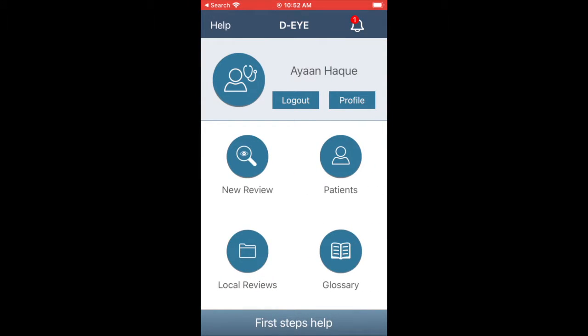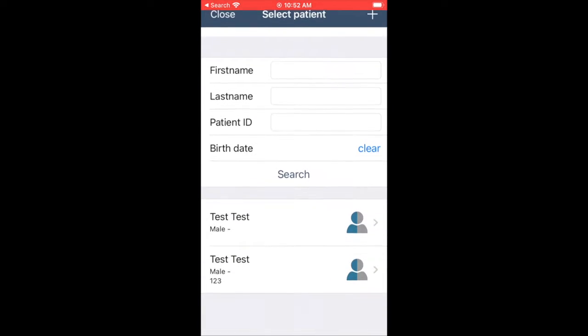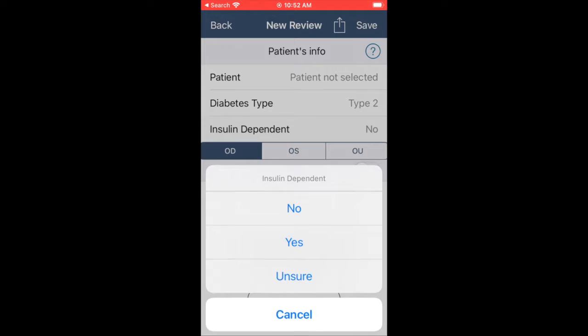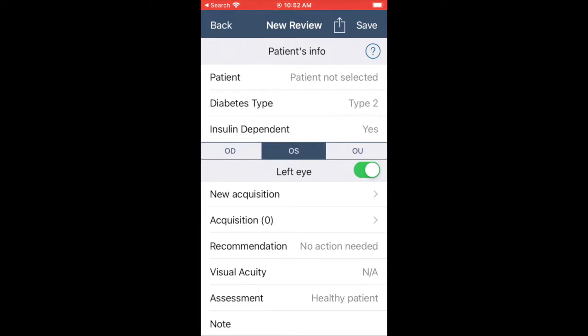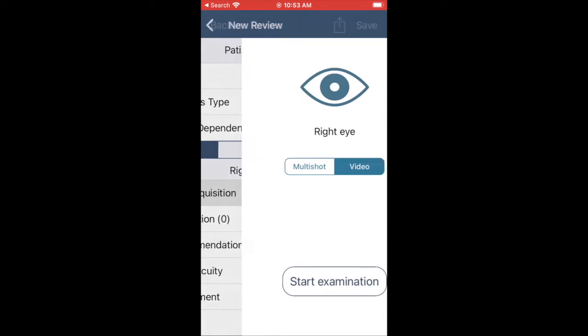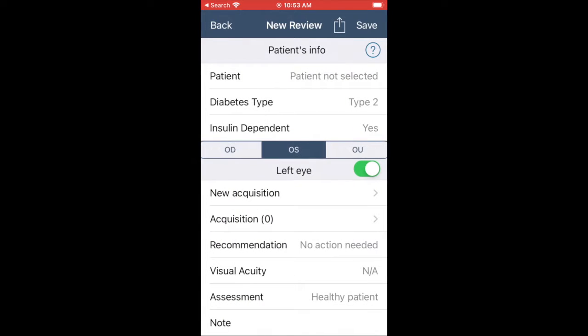Once we're logged in, we're going to click New Review, and this is going to allow us to get new image acquisitions. So you can enter your patient information, and you can choose the diabetes type and whether or not they're insulin dependent, which will be good to track their health records. We can obviously take images with both right and left eyes. Here's how you would switch. You press OD or OS. And then to take a photo or video, you would press New Acquisition.